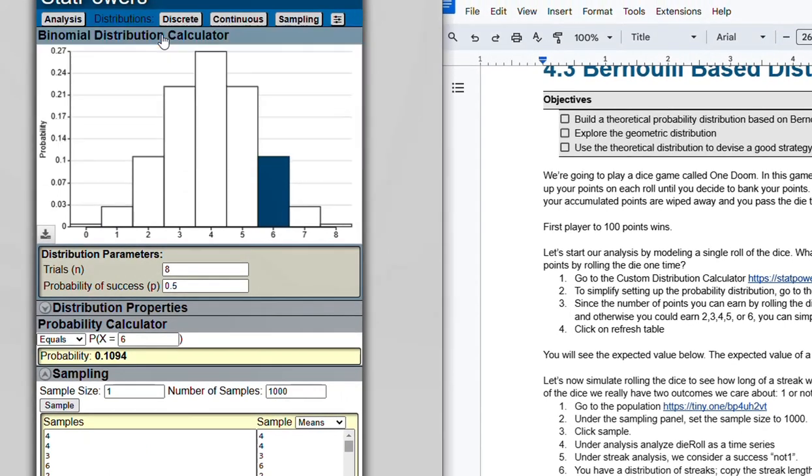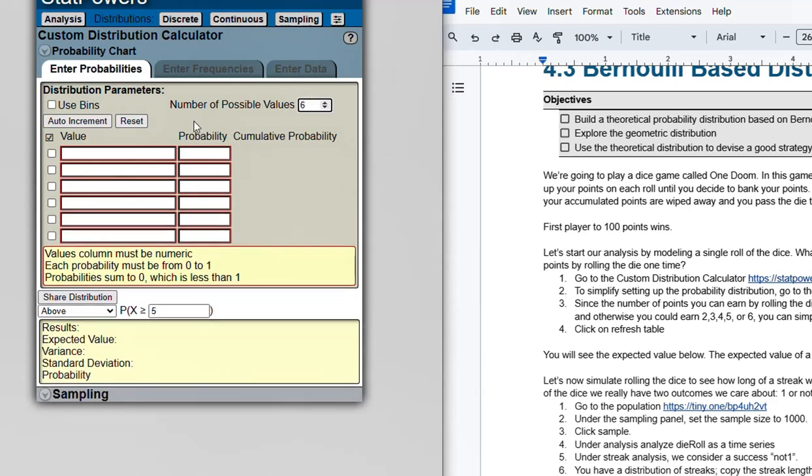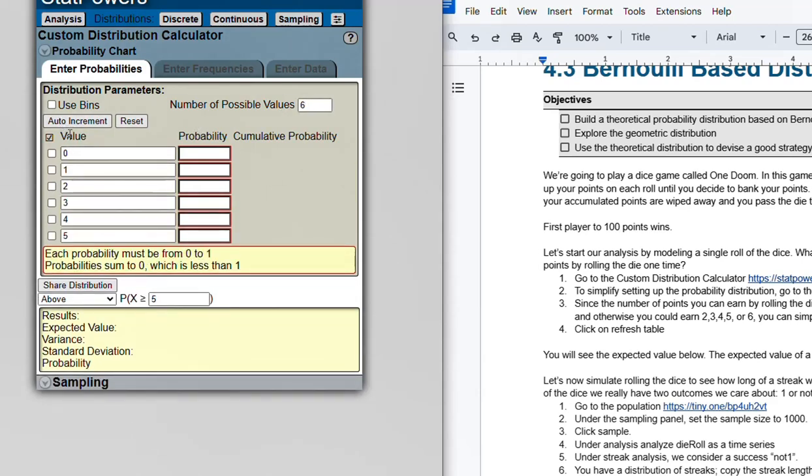a custom discrete distribution. Modeling this, we're going to have 6 numbers, and click auto increment to, oh, nope, I started at 1. The tool auto increment, if I start the first value at 1 and then click auto increment, is going to have the next one be 1 higher than the first. Auto increment is all based on the first value you put in here. Now these are all going to be equally likely probabilities.